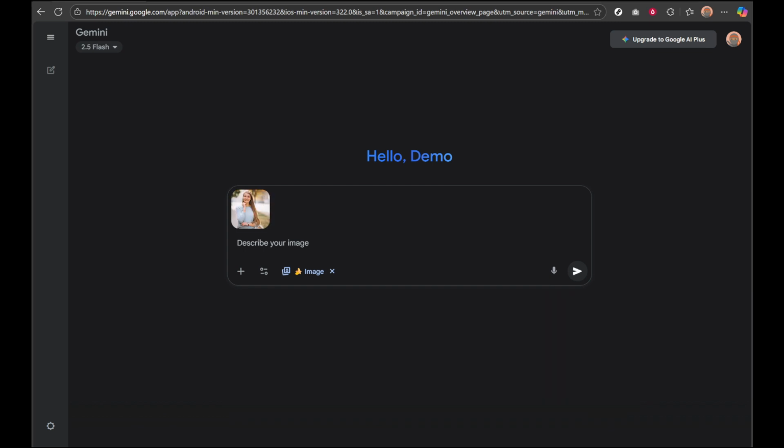Next, click on the Upload Files option. Here, you'll need to select the photo you want to work on. Simply navigate through your files and choose the image you have in mind. This could be anything, a family portrait, a product photo, or even a casual snapshot. Once you've selected your photo, add it to the app, wait for it to upload completely before moving on to the next step.